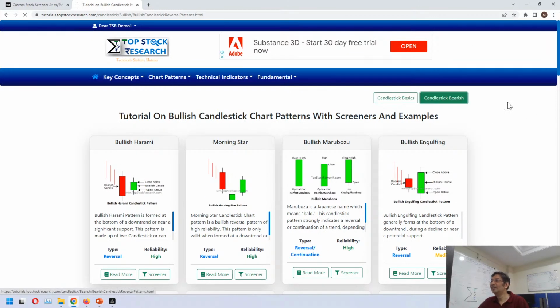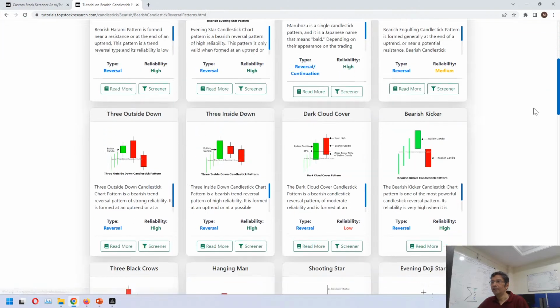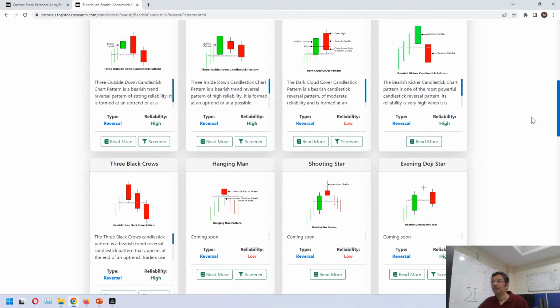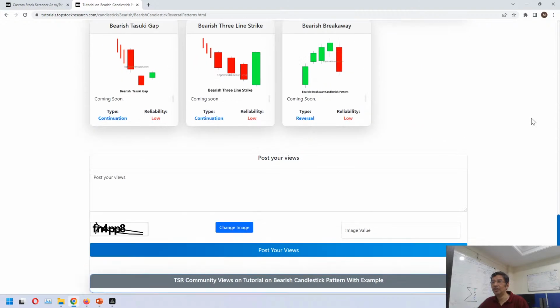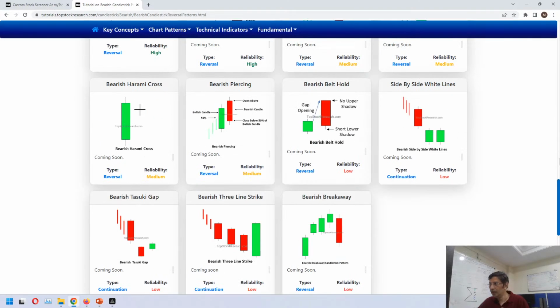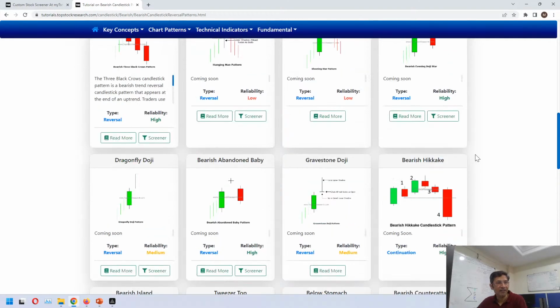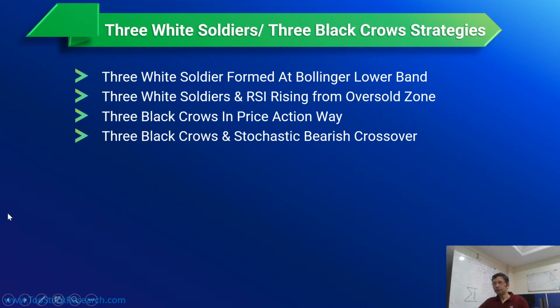Similarly, bearish candles are here. Look at the bearish candles, right? Those are all mentioned here. All the patterns are mentioned here, so have a look at this. This is again something which will help you both from a screener perspective as well as understanding. If this session was a little too complex or too fast, you can always come back and look at these candlestick patterns.